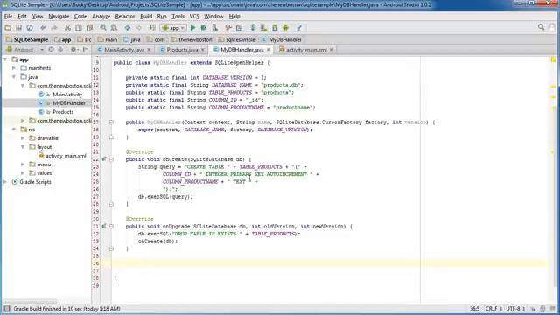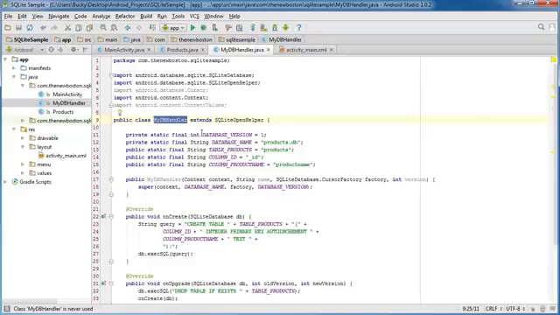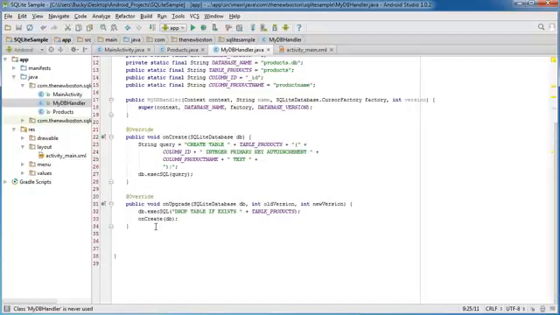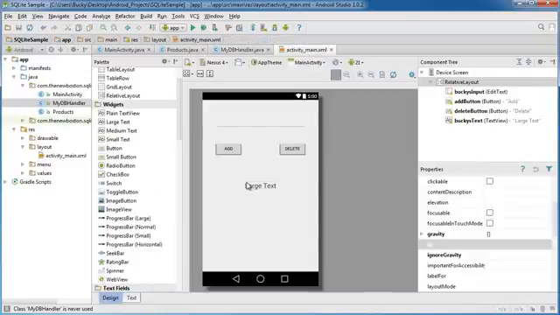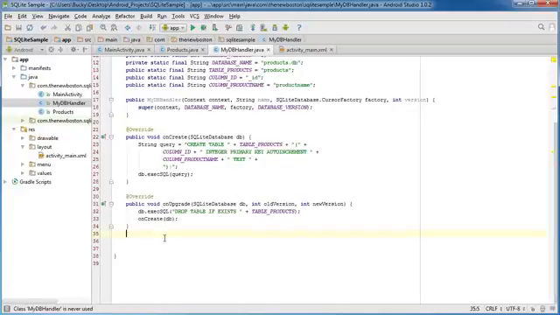Now what I'm going to do is add 3 more really easy methods. Now remember I said, this class right here is for working directly with your database. So we're going to add one method for adding a new row, which is essentially a new product to the database. We're going to add another one for deleting a product from the database. And the last method is just take your database and convert it to a string. The reason I want to do that is because then we can print it out right here. Alright, pretty cool.